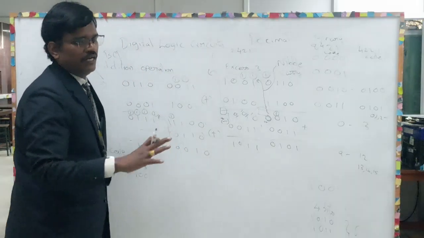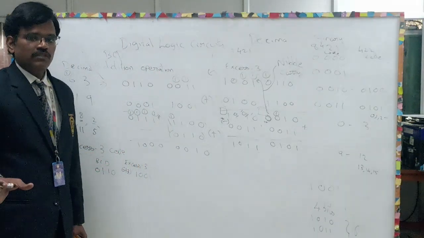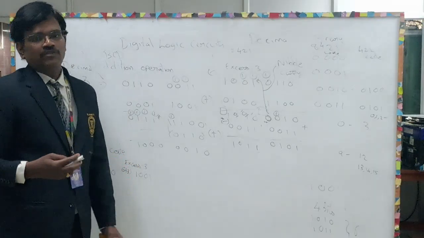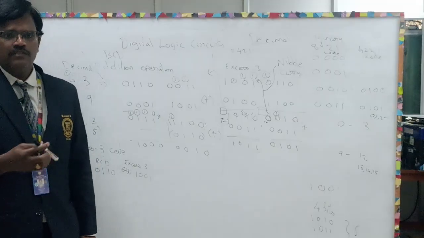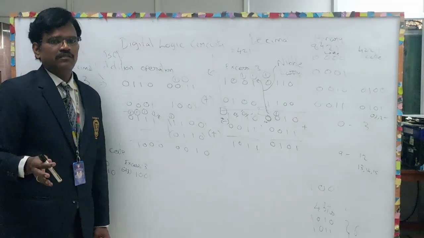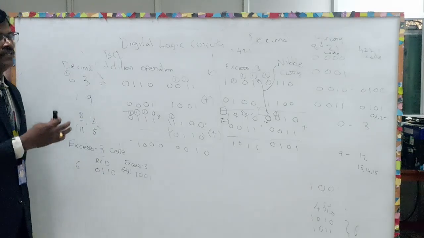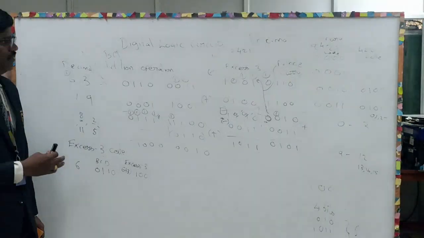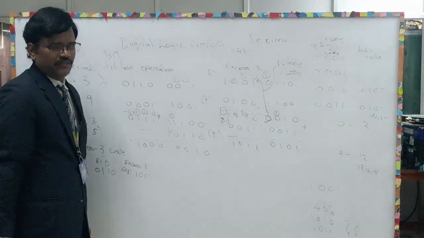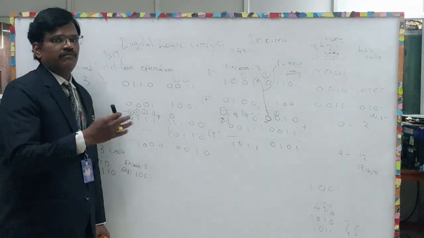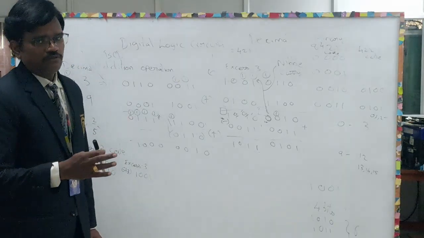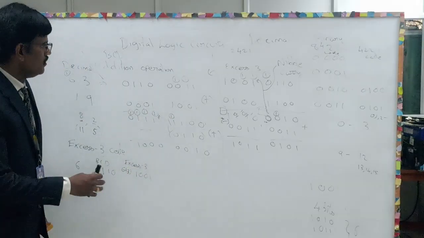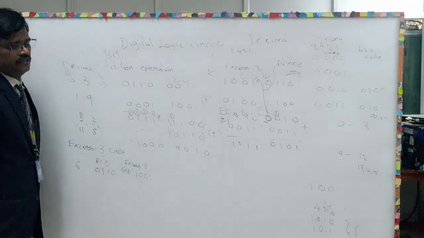So, we have seen the codes, and whenever you go for number systems or codes, the number system is usually used for the addition operation or any mathematical operation, and in that the addition is the default. So, we have seen the addition operation using the BCD, the binary coded decimal, and the XS3. Each and every value we just add 3 to. This is done as understandable formats, BCD and XS3.